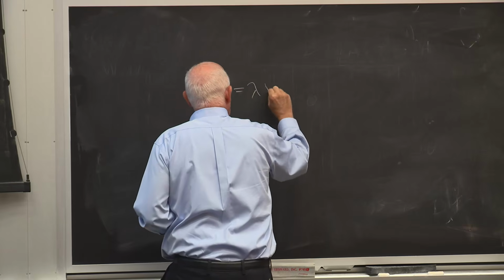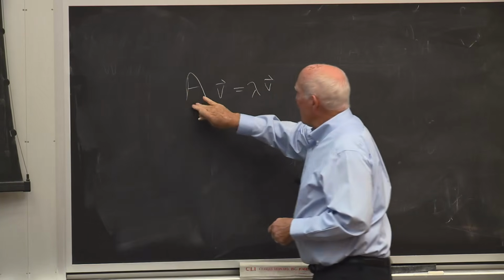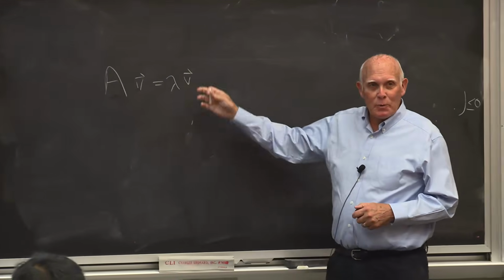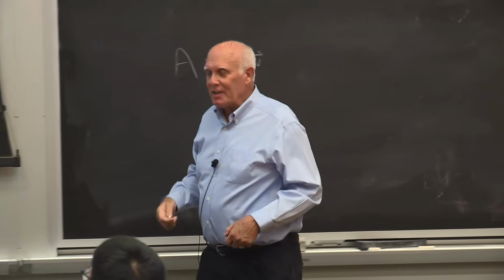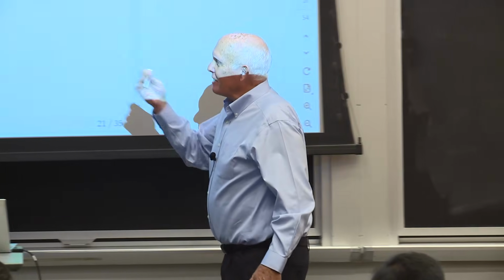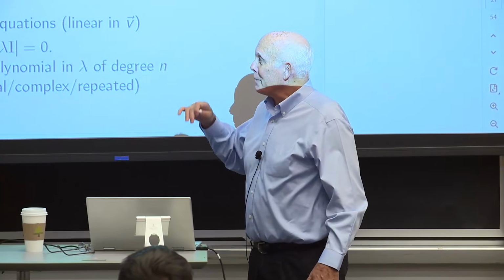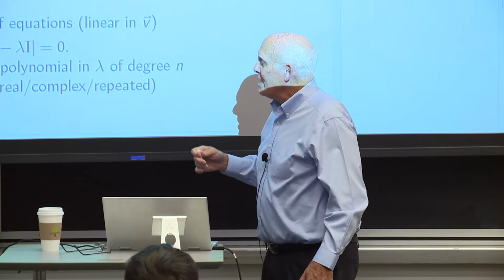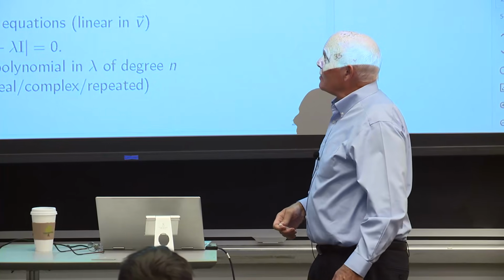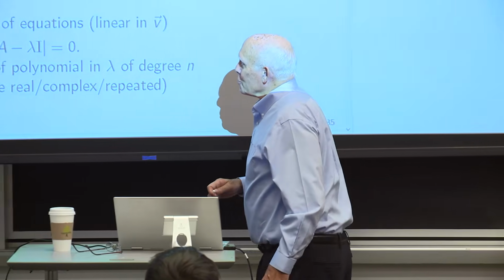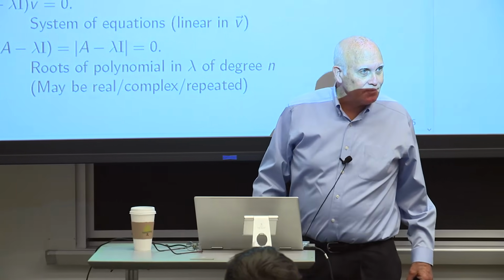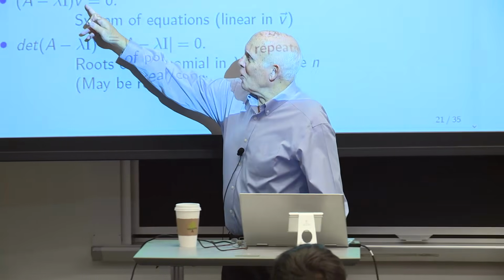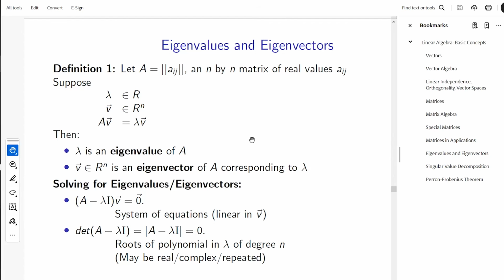then the matrix vector product is simply a rescaling of that same vector. So matrix vector multiplication when we use eigenvectors is very simple. We're just rescaling the input. And in order to solve for eigenvalues and eigenvectors, one can solve this equation where the two are equal.